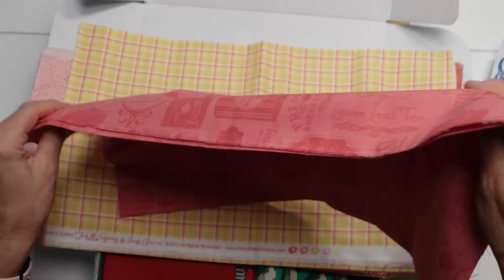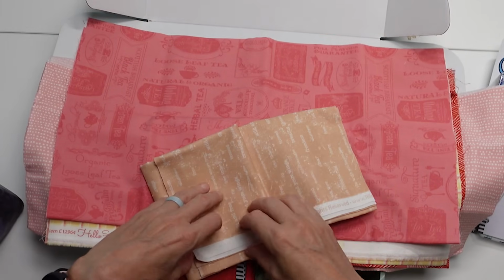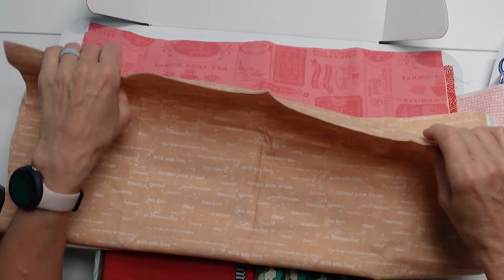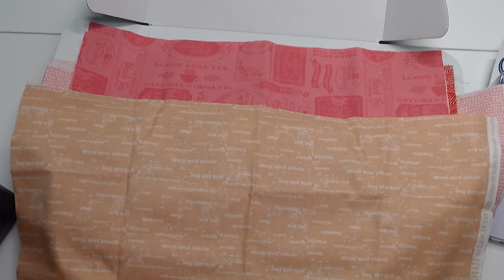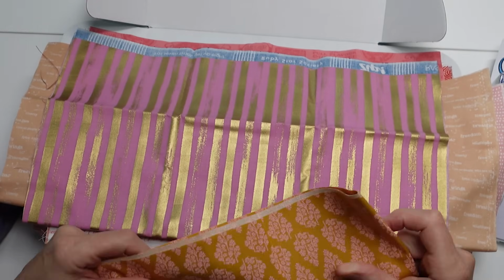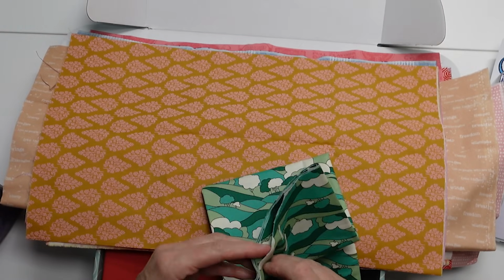So I will put these basically in my stash like I always do, but they're bigger than fat quarters, and put them by color. My mom helped me put my stash together by color, and oh, that's a biggie. I like text. And this is Wild and Free by Gracie Larson, Riley Blake Designs. And pull them out by color as I need them. You know, there's so many fabrics out there that I just so rarely even get the same fabrics.